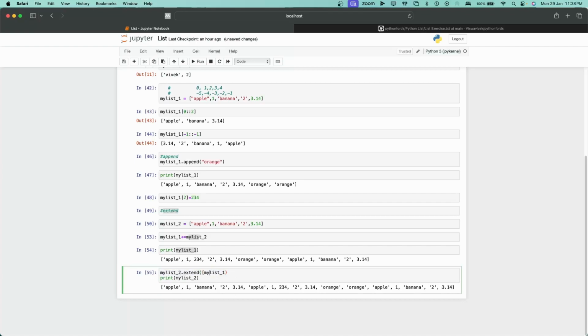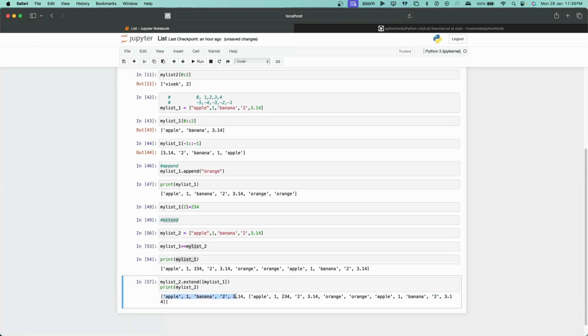Now suppose I'm putting this thing in square brackets, it means this list is a list, so this is the sublist. Now if I execute this thing, let me initialize this. Currently you see that these items are elements or items in my list 2. However, after executing this thing, you can see this entire thing will be saved as a list or a sublist within my list 2.